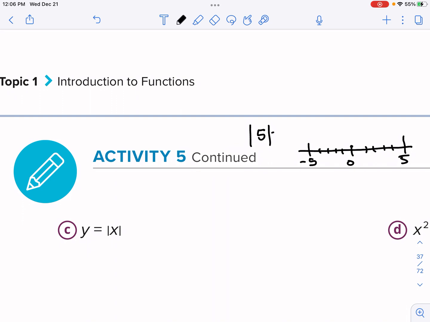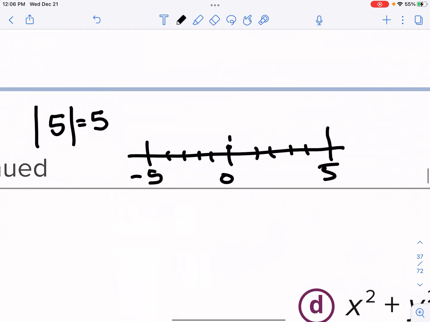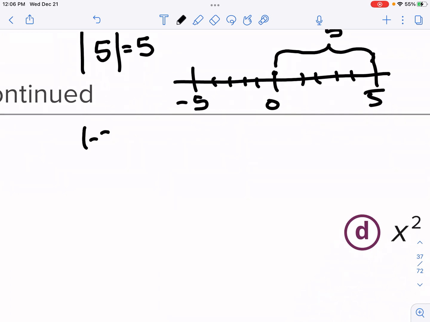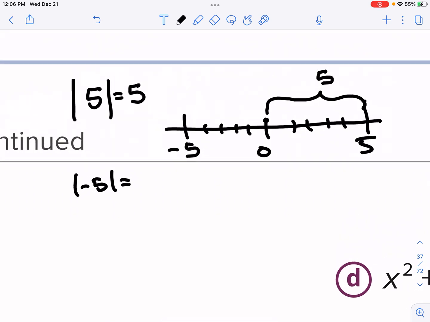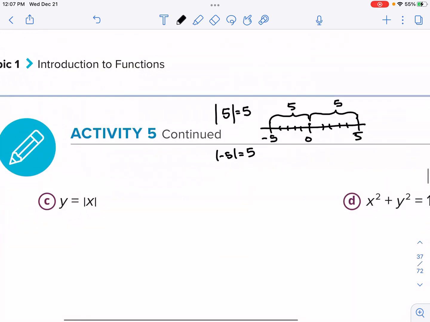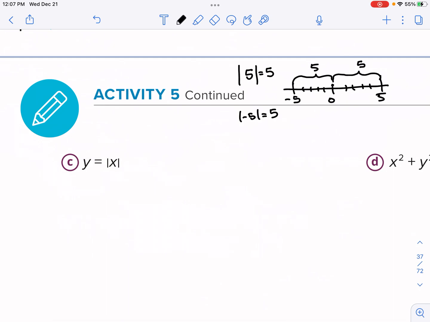The absolute value of 5 is 5 because what the absolute value represents is distance. So what we're saying is, how far is 5 away from 0? It's 5 units. And then similarly, the absolute value of negative 5. You're looking at how far negative 5 is from 0. If you look from here to here, it's also 5. So some students think that absolute value just makes a number positive, and true, we always measure distance as a positive number, but you're really just looking at the distance from 0. Okay, so getting that out of the way, let's plug in some numbers.